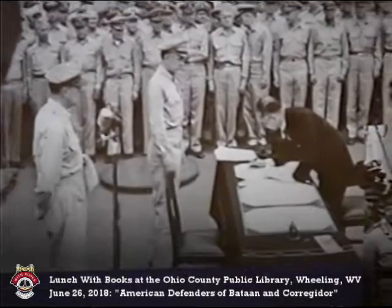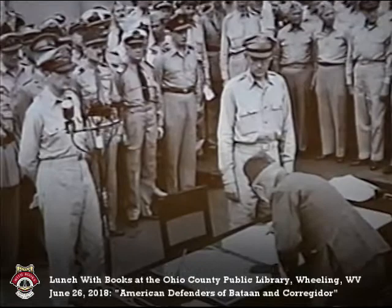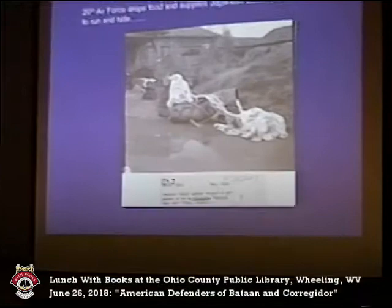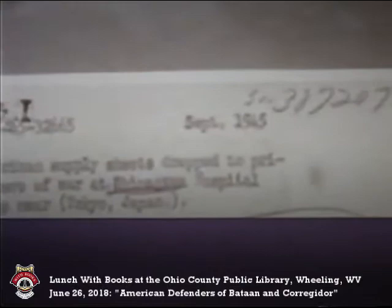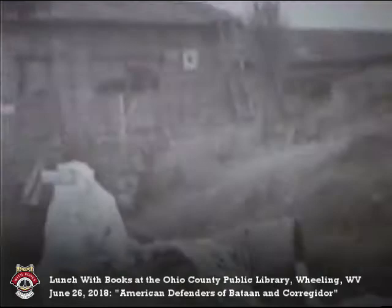And he said, when we finally got liberated, we got on that destroyer. He had roast beef, and mashed potatoes, and gravy, and butter, and anything you wanted to eat, 24 hours a day, 7 days a week. They dropped those canisters. I got a letter up there about one guy. He survived the war and forgot to look up. He got hit in the head with a canister. Those canisters, we have a list of everything.